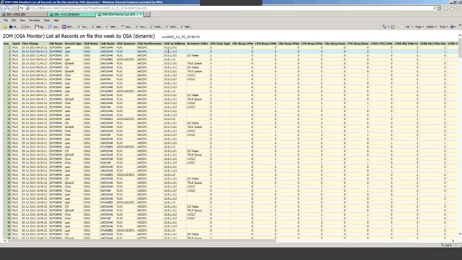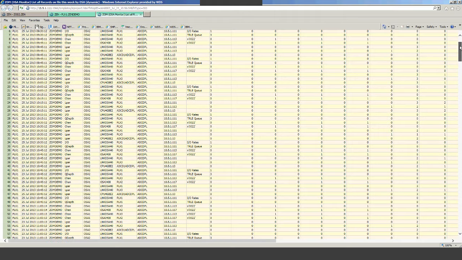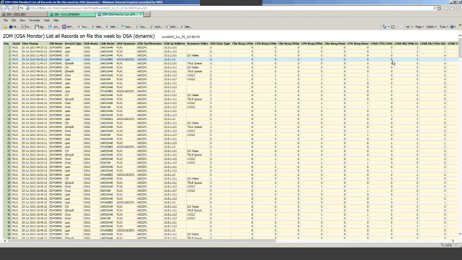Here we can see some information taken some while ago on our UK system, and what we can see here is the SysID, timestamp, and the IP addresses, and over here we've got some information as far as packets in, packets out. Sadly, a lot of these are just zero figures because we don't really drive our OSAs at a high rate, but it does give you the ability within the reporting and the SMF environment to produce trend analysis and things like that.